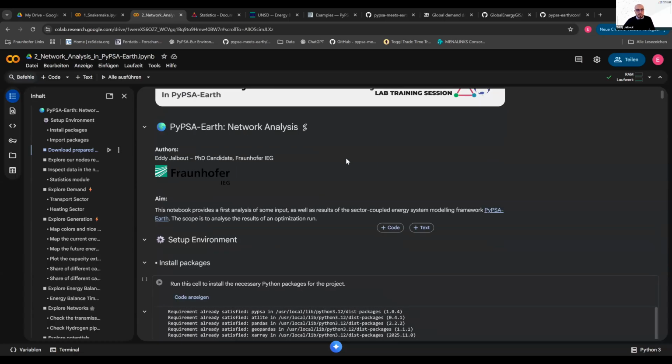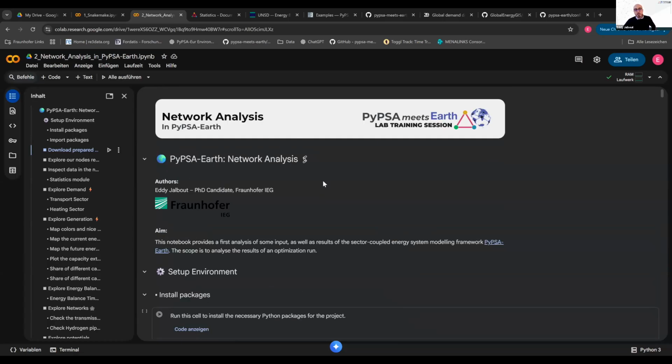Good. Here we'll go with a really few network analysis examples, how we can do this, also with an already solved model for PyPSA-Earth. We cannot really solve the model here because it takes some decent time. Of course, this is only a small part of what we can do with analysis. There are a lot of other workshops and other material in the hackathon.